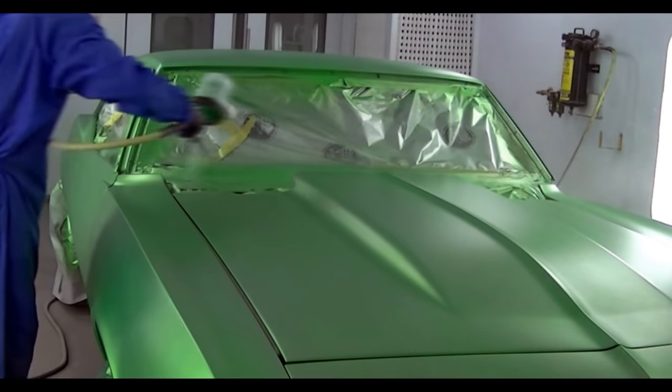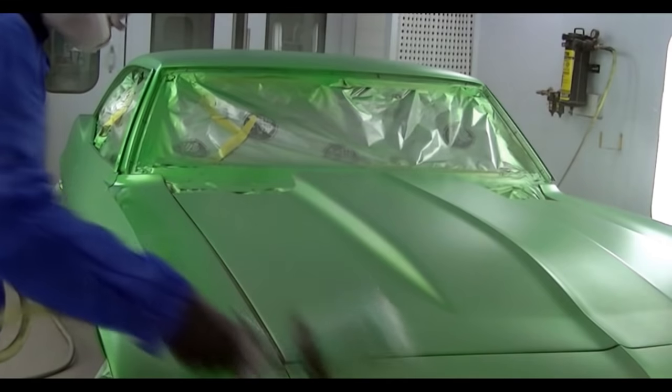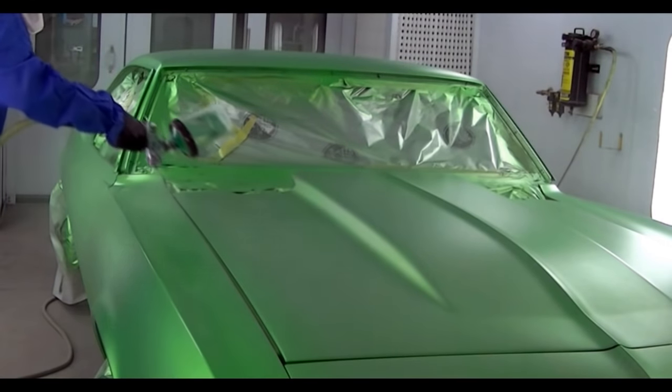So here we are putting on our second coat. I'm going to speed up these next two coats, 80s montage style, and it'll get us up to the next point.